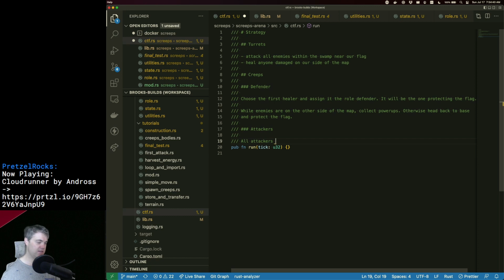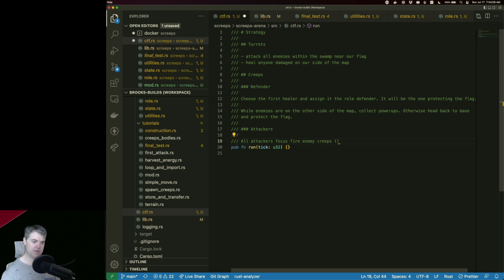So all attackers focus fire the closest, the nearest enemy creeps, starting with the one closest to our flag. Healers, I guess, move with the pack, or heal the nearest creep with damage.